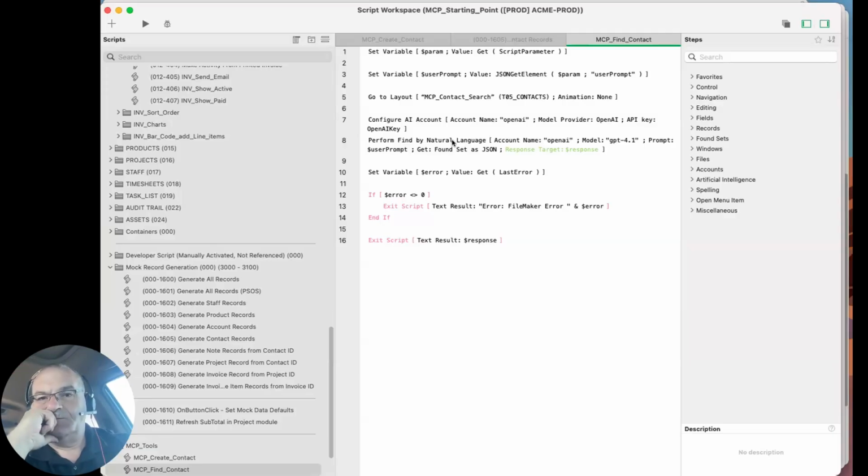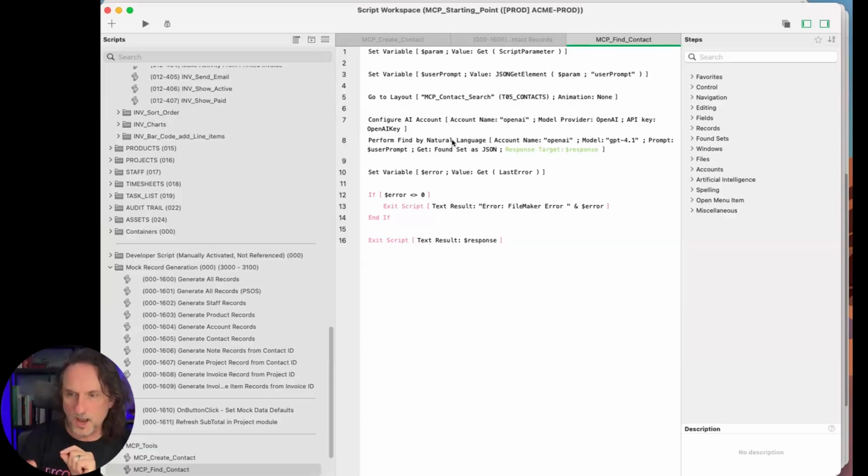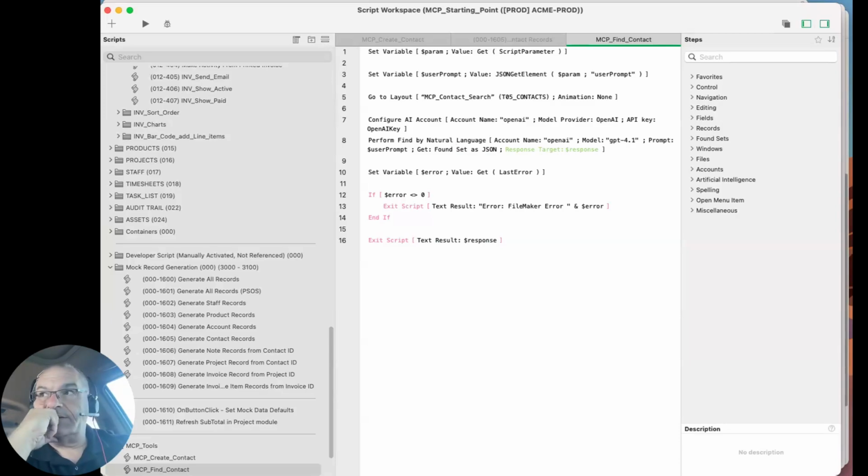So now FileMaker is using a model. We have Claude, one AI model running in Claude agent. It talks to the FileMaker file. That FileMaker file has another little AI thing in there. That AI thing now figures out how to do the right find, creates the find for you, and sends that data back. So now you have data that's actually based on your database. Two levels of AI.